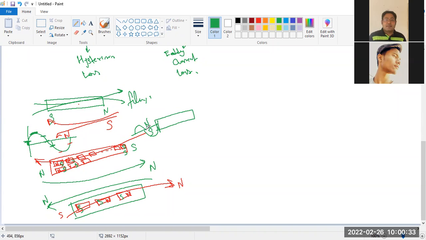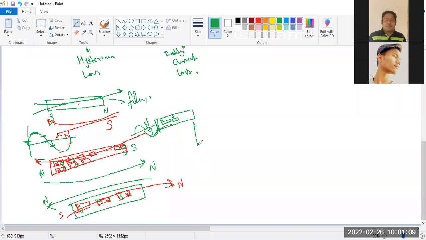But what happens? All these elements are not converted at that time. Some of these elements still remain unchanged, because this is N, but sometimes this also becomes S because the previous action has occurred. So all this material was not converted in the polarity. Okay, the same polarity. So that's why there are some losses.